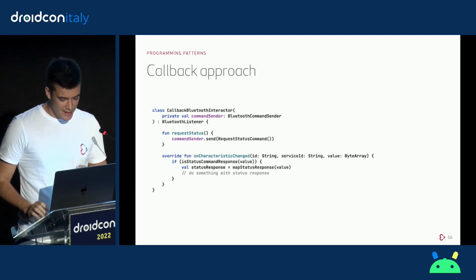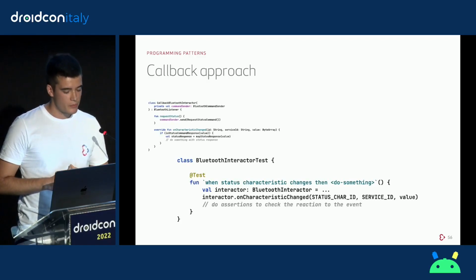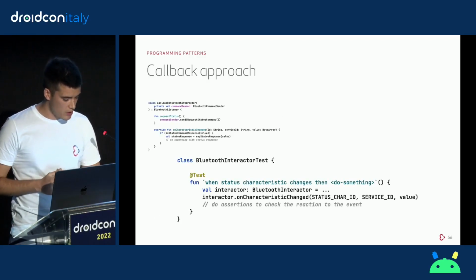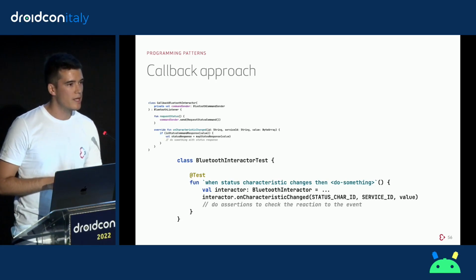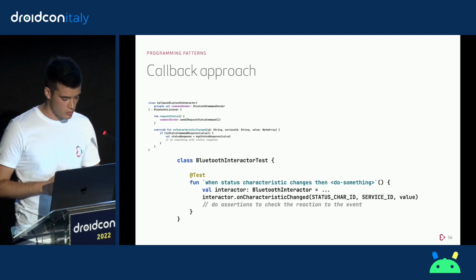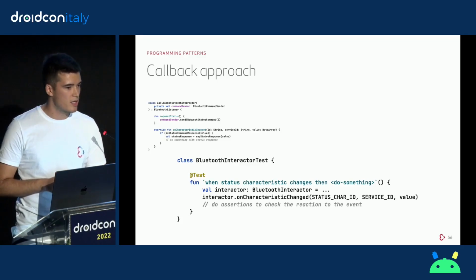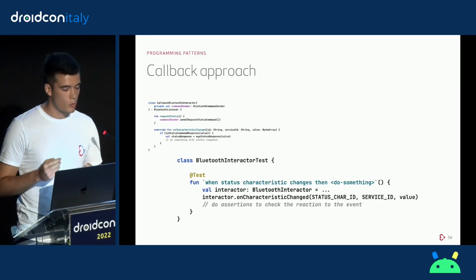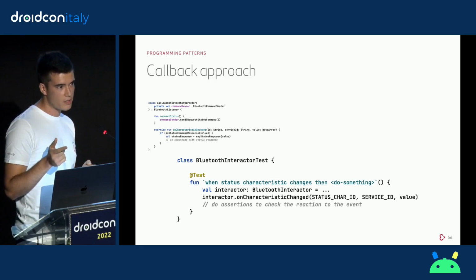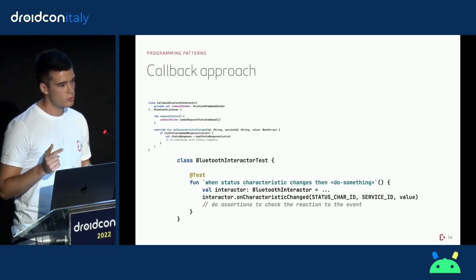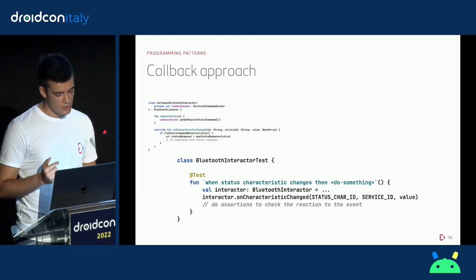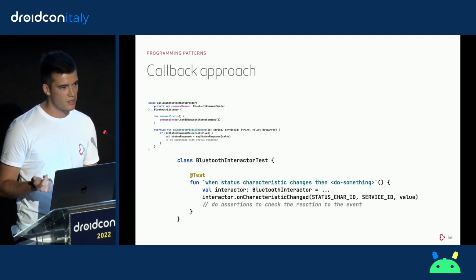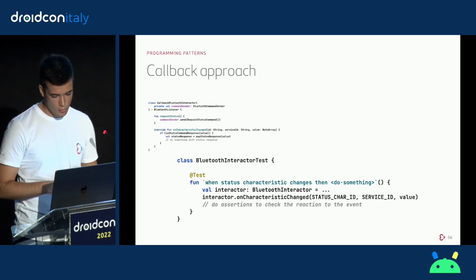From a unit testing perspective, this is also convenient, because as you can see, you can emulate the events you receive from Bluetooth just by calling the onCharacteristicChange method. Once you provide your own byte array to the method, you are able to verify what your class is doing. So you can basically test it without having the physical device, which is always a good thing to have.